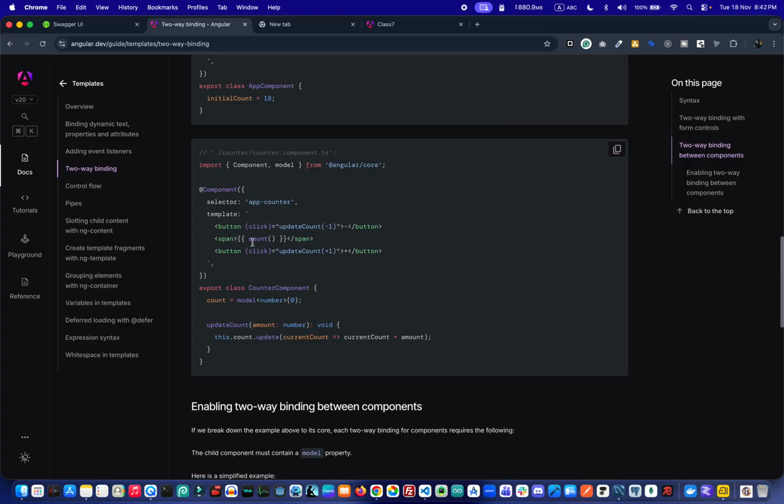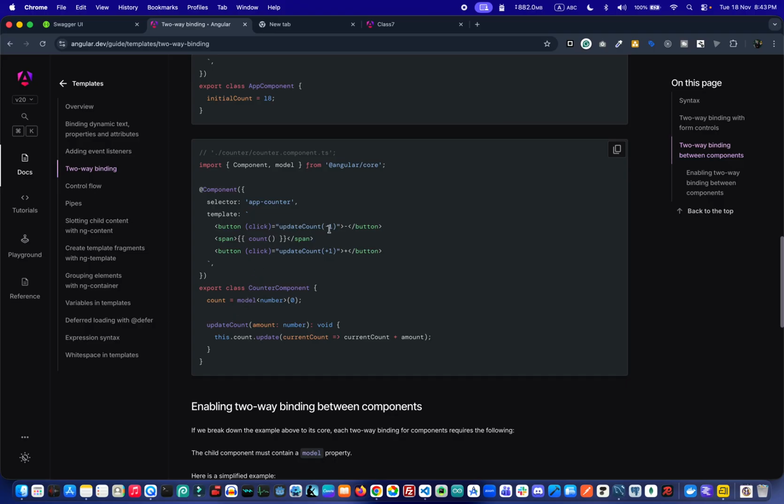So how is it possible? The possibility comes from here. If we want to set that value with the two-way communication process, Angular has signals. We already talked about signals. So here we created a model called model.